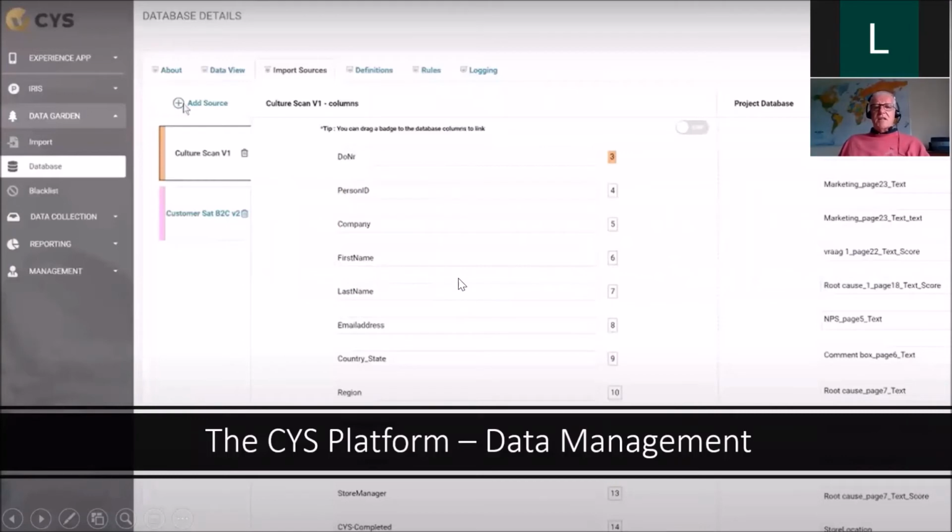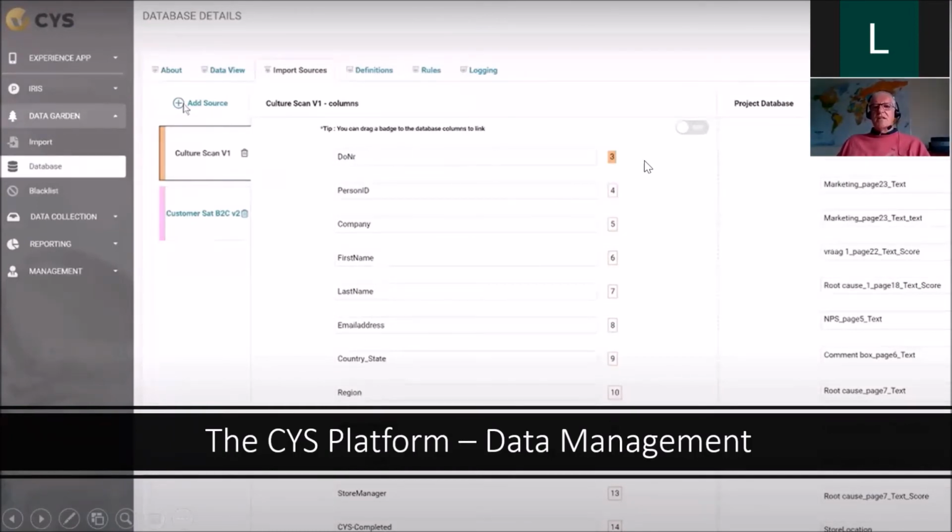And it's got an interface in there so that you can join these variables together. For example, if you're producing regional analysis, what's called region in one file might be called something else in another file. So you can tell the dashboard that the sales data that's come from your client, where they use, I don't know, XYZ underscore region as the field name, is the same as the variable in your survey data called region. So it's got to pull that together as one and treat it as one when it comes to analysis. That's a simple example of how you link and join data together, and a quick look at the interface.